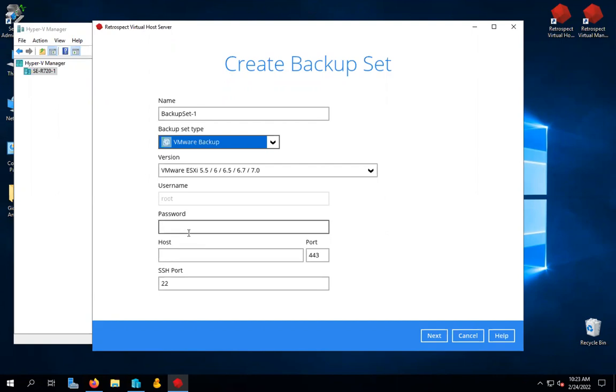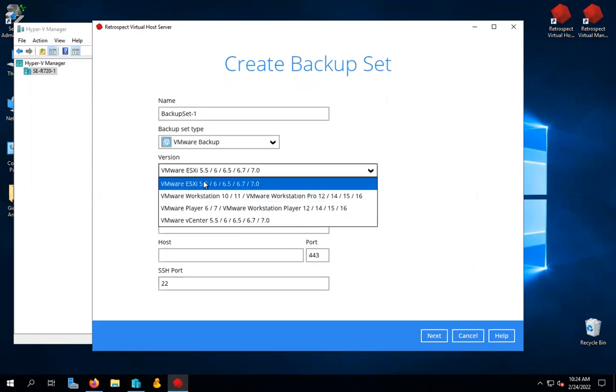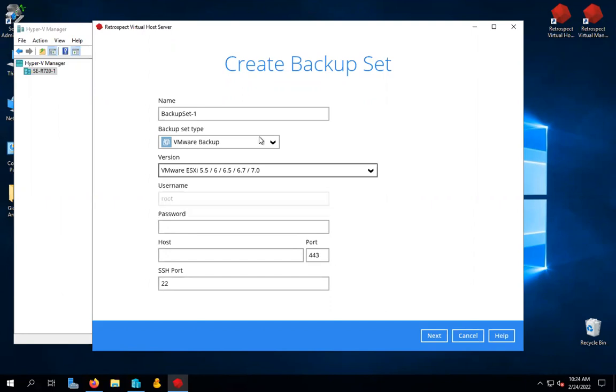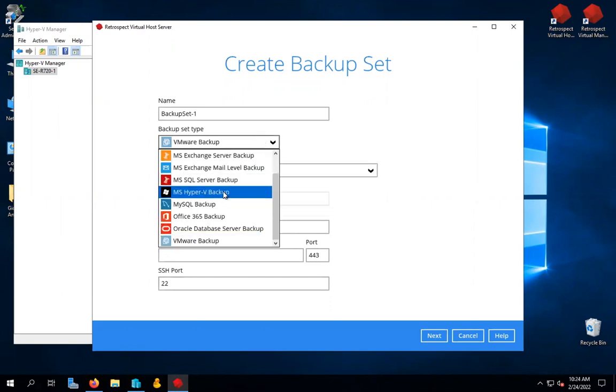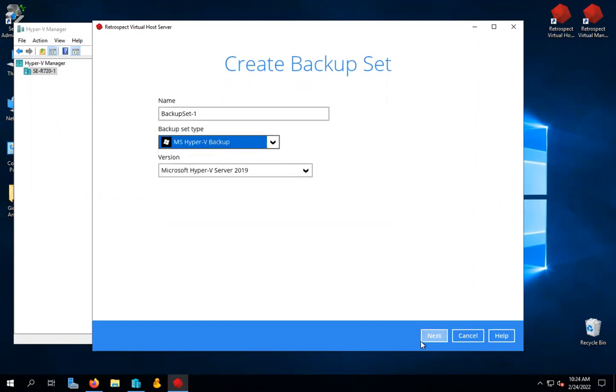And so yes, you're going to need to put in the username, password, as well as the host information, the port information of that VMware machine, and select the version of VMware that you're using. Hyper-V is less involved, so I'm just going to leave it on that one for now.